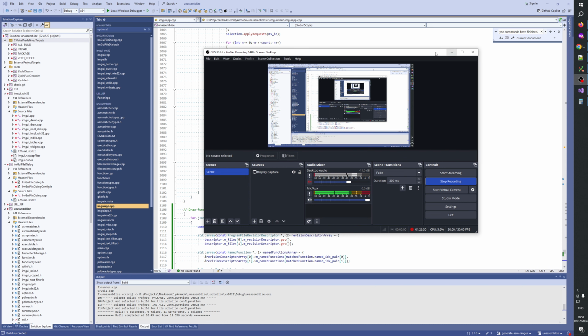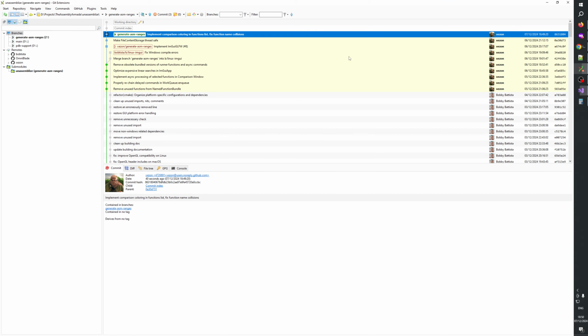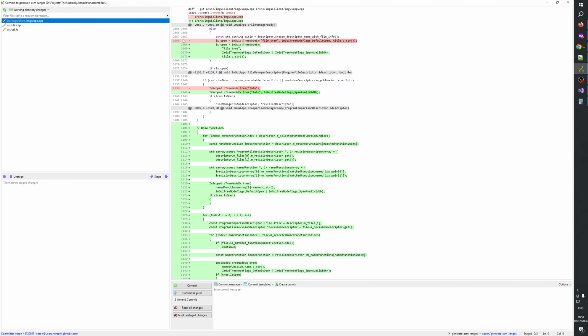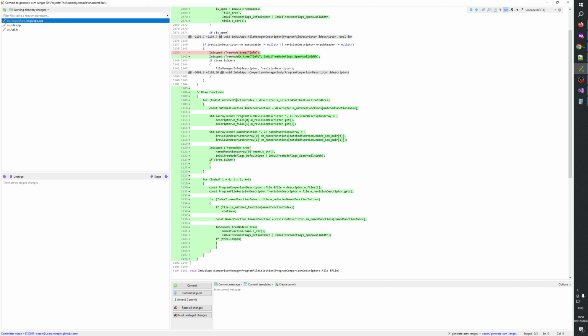It's been 1 hour 30. Yeah, I think it's a good time to take a break. We figured out the coloring situation. Then we can now continue with drawing the new stuff for the selected functions. Yeah, which will be a lot of work.